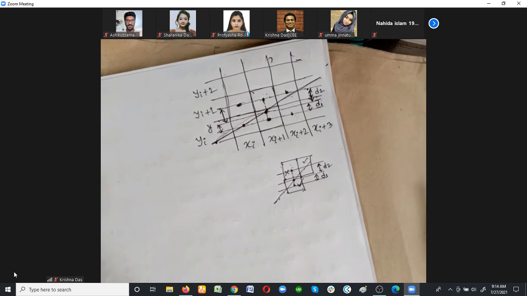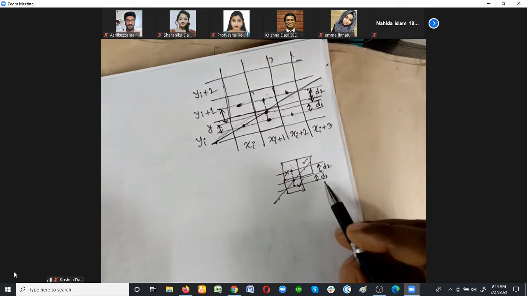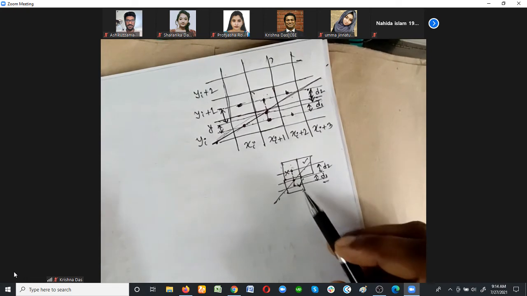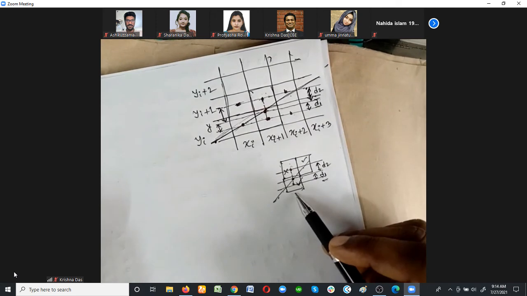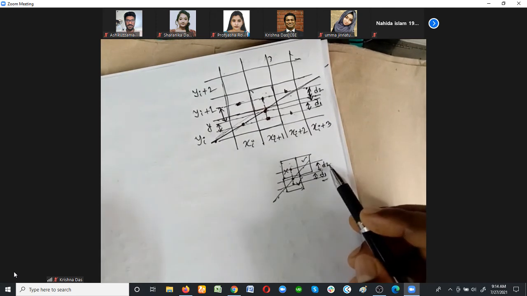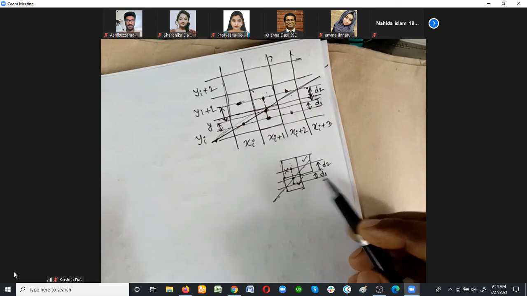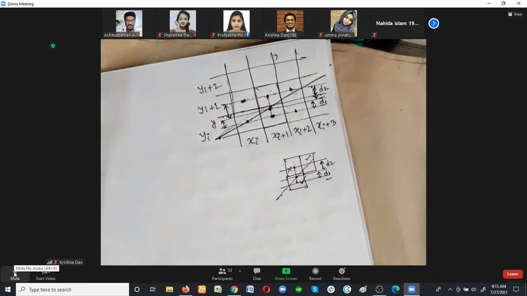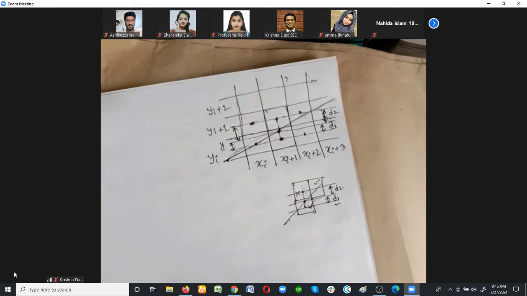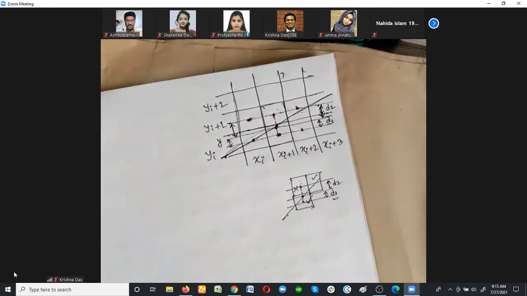Okay, you see that already we are getting some kind of hints. If the distance D1 is less, then take the lower one. If D2 is greater, then take the lower one. If D2 is smaller and D1 is actually greater, then maybe take the upper one, right? This is actually the logic. You have to give the computer some comparative analysis, then only it can take a decision. So this is actually our decision.